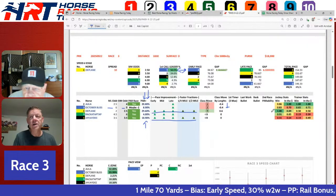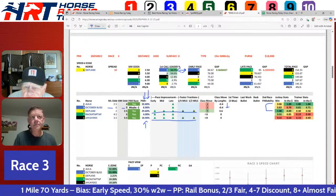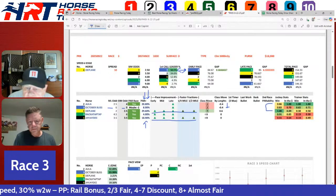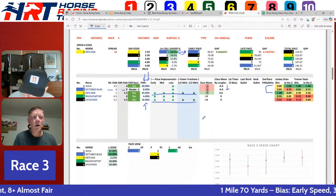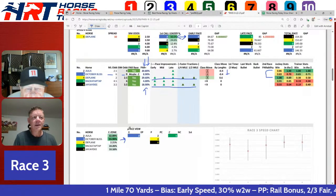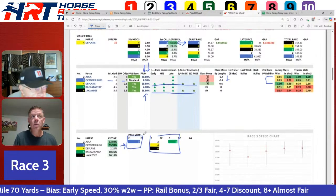Terry, I know that you like jockeys and trainers, and looks like a couple of them that keep your eye on. Yeah, the 4 has the best jockey, but the 2 has the best trainer and the best jockey trainer combination, I think. Yeah, I'd say that's probably true. Only one horse here, Terry, getting above 50% on the C-zone. That is the 3. Should be out on the lead. Everybody else middle back. That could work out pretty well.